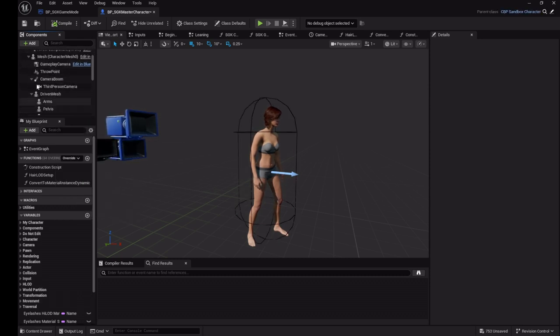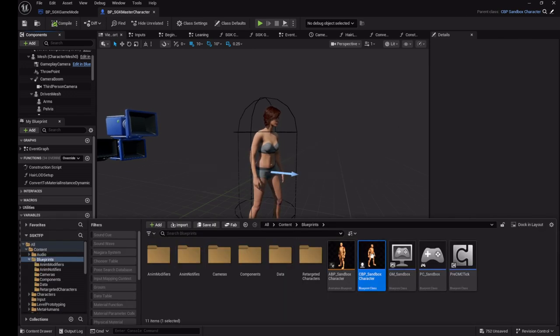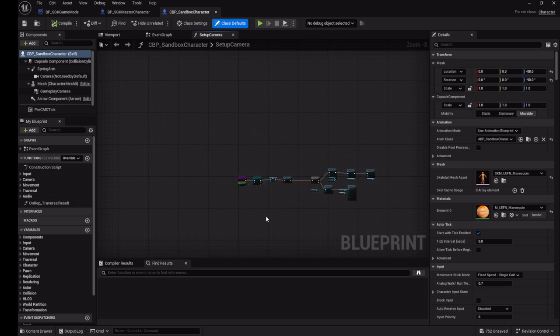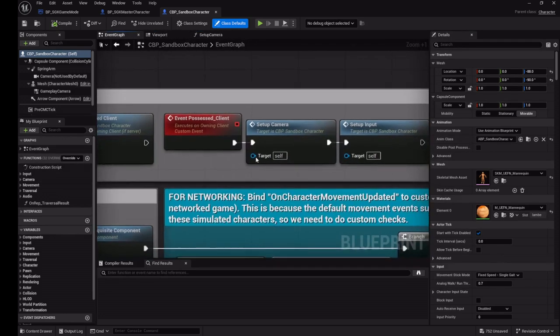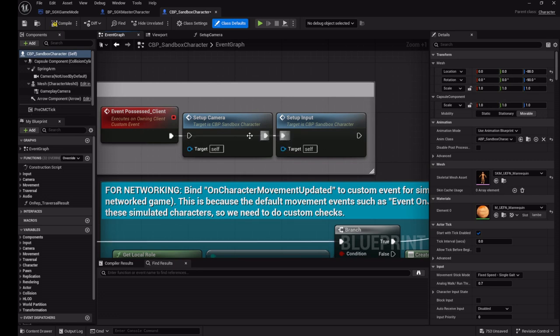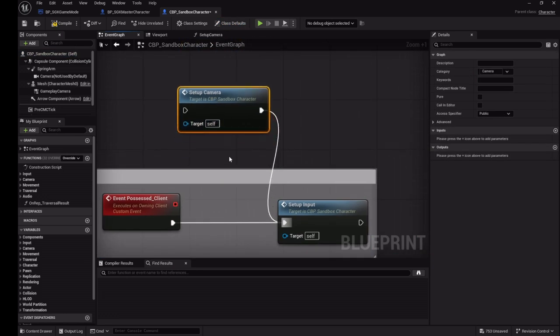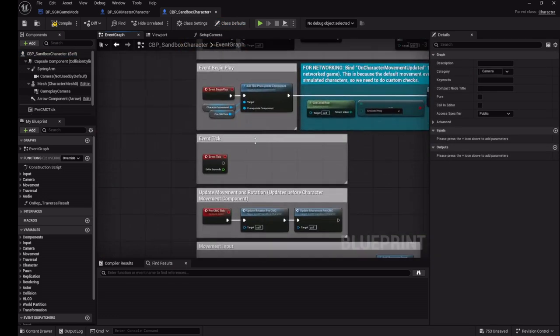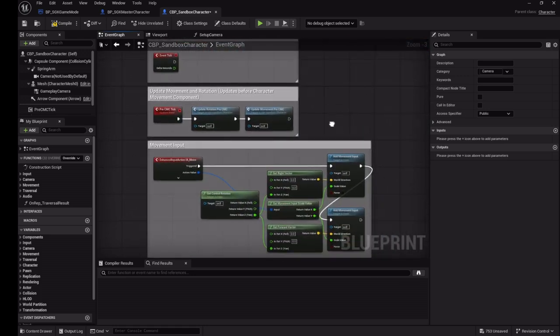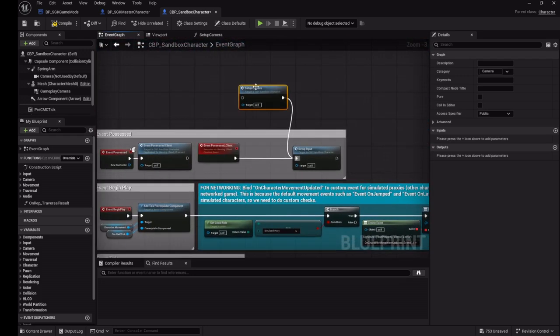All right, as you can see, we added a couple cameras and stuff here. We can get rid of those. We want to go into our sandbox character. We're not using their camera. I mean, it could be decent. I don't know. I'm not doing that. So I want to get rid of that.